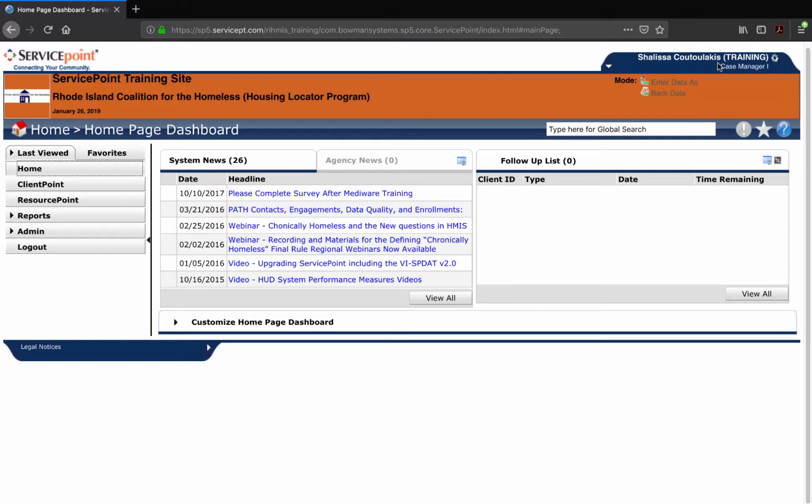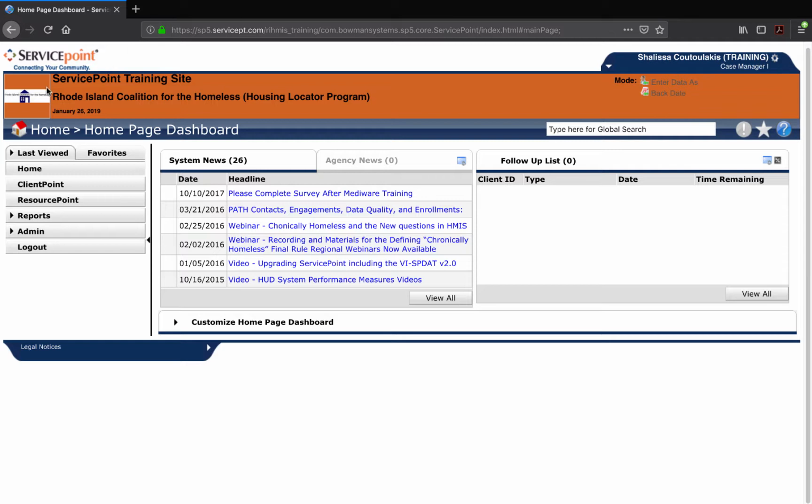If you've verified that this is your account after you've logged in, this is just the Case Manager 1 that you see here. This is just the level of access, which varies depending on what your supervisor deems necessary for you to see in the system. 90% of our case managers do have this level of access unless they need to run reports or oversee different case managers' workflows. So this is just your basic level of access.